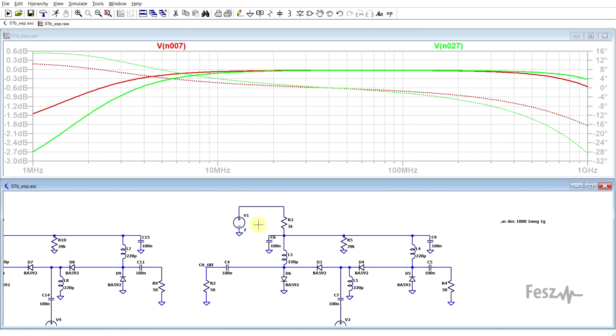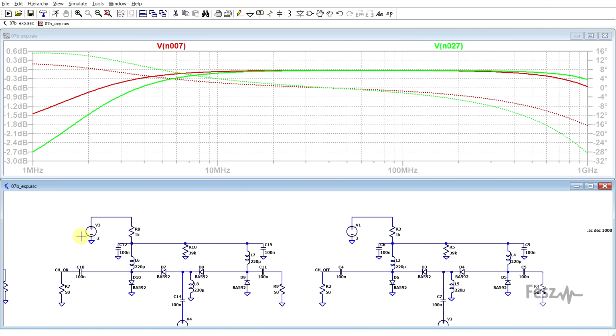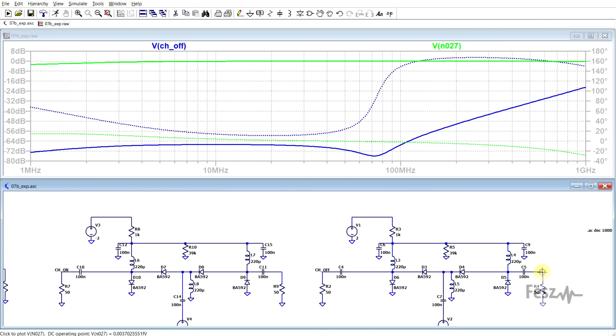Now, the way in which you switch the switch is by either applying a positive or a negative voltage. So initially, with the positive voltage, the left side is off, while the right side is on. Whereas with the negative bias, the left side is now on, so we're getting the exact same trace, and the right side is off. Again, a nice overlap of the traces.